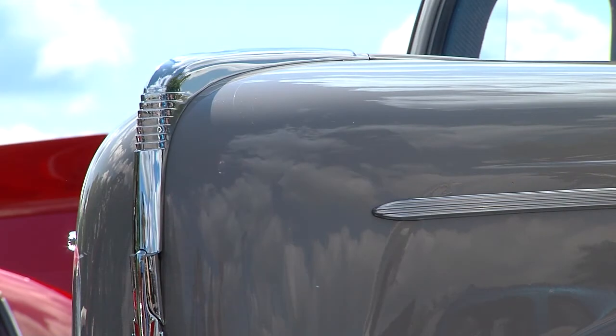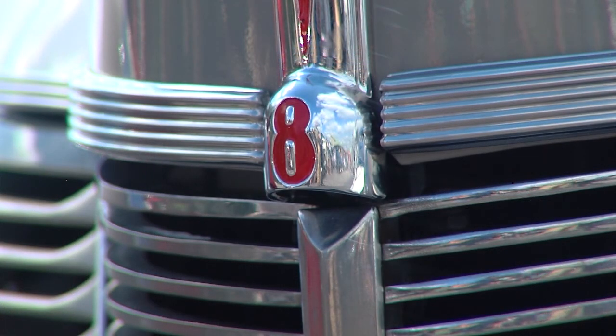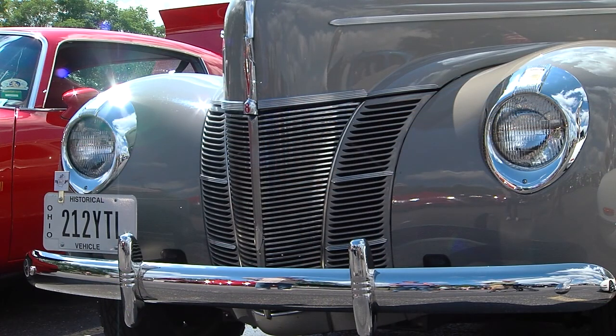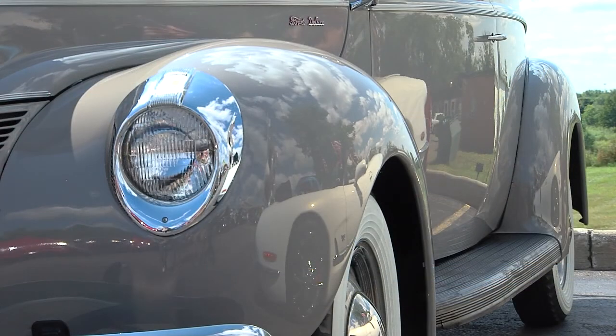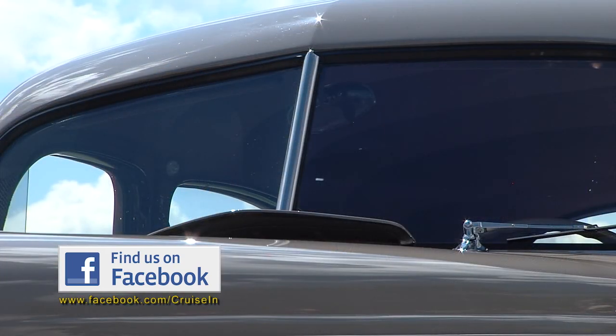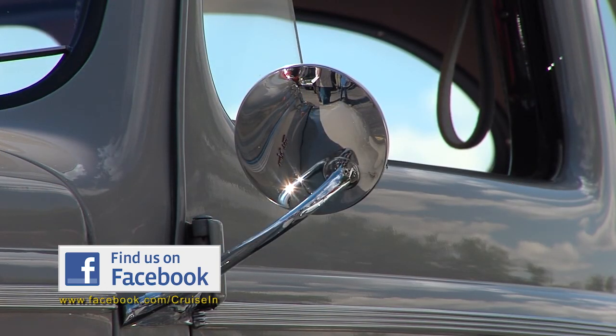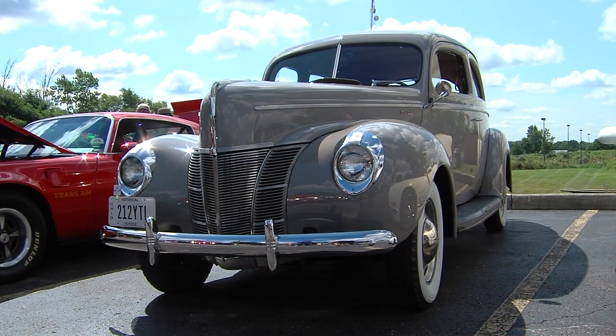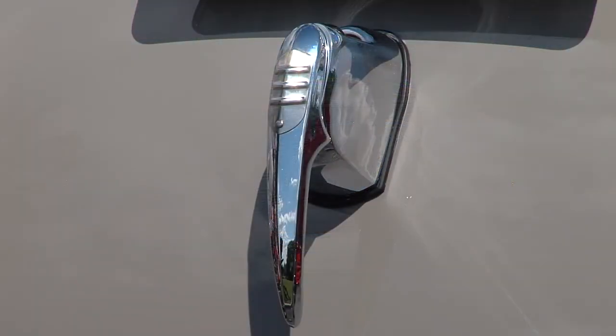What's it like driving this car? It's like driving in a cloud. I still have the bias ply tires and I don't get any shimmy or shake — rides as smooth as can be. But when you sit inside the car, the moment you sit down, you swear you're at home on your sofa. It's like you want to fall asleep. That's not a good idea while you're driving, though. Well, I've done that five times, but I woke up each time. The car is still intact, so that's a good thing.